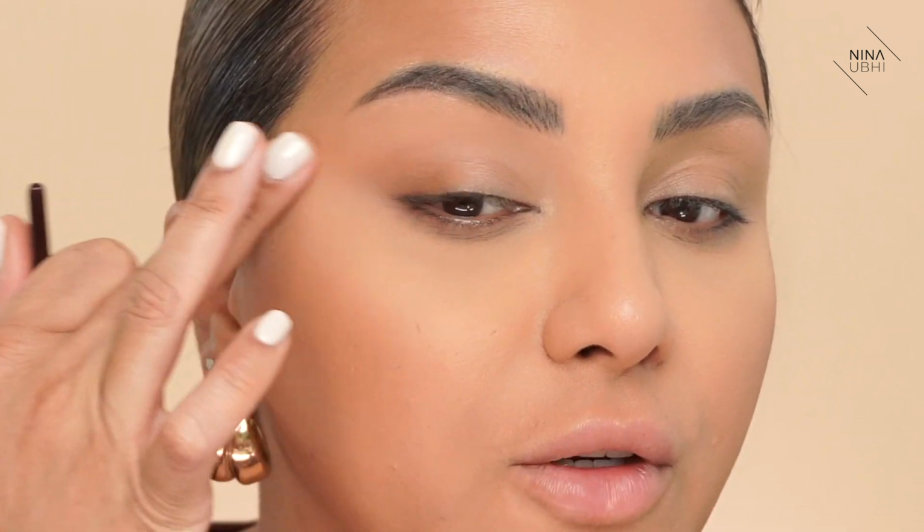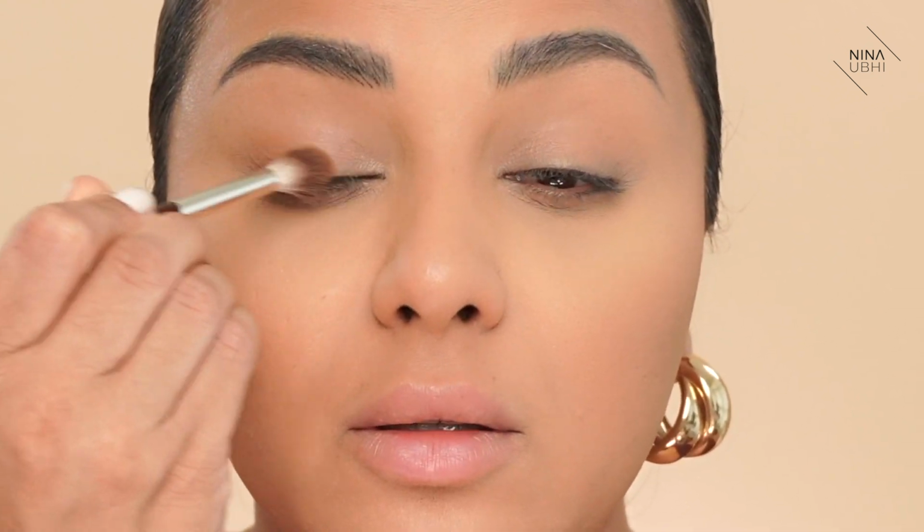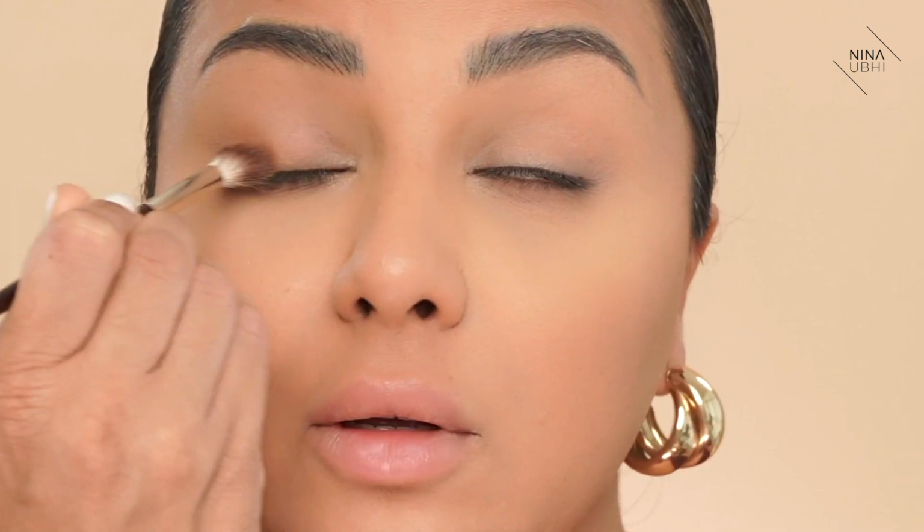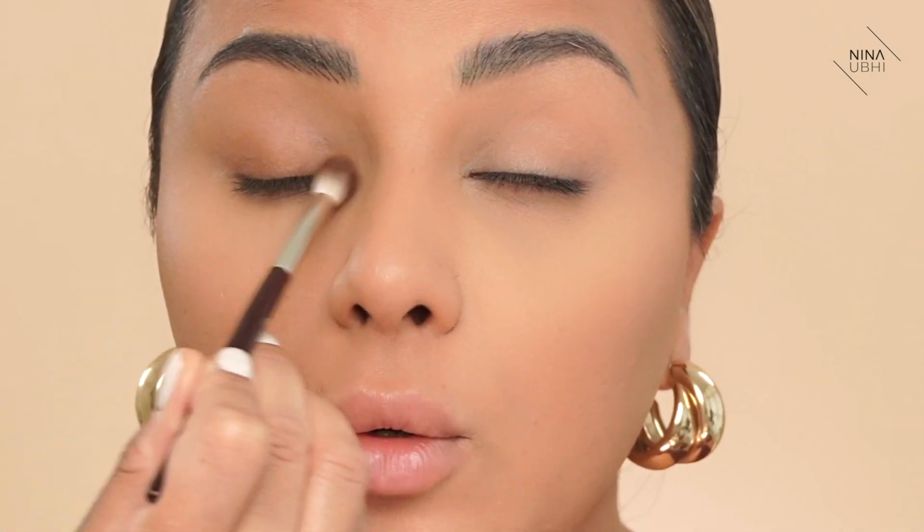Okay, so you can use your finger if you need to, just to help blend anything out. Can you see that? We've got that slight lift there, and I feel like that's given us something there. So you don't really need to go on the whole lid. I feel like going along the end, taking it in just a little bit but close to the lash line is gonna give a really nice lift to the whole eye without it looking like you've put a whole load of eyeshadow on.